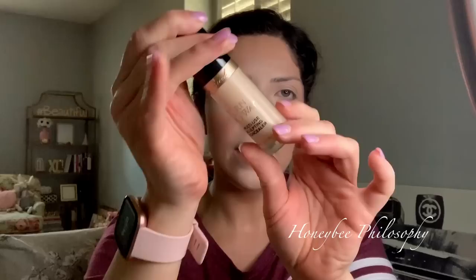For my concealer, I use the Too Faced Born This Way concealer in the shade Swan. Then I set my under eye with this Urban Decay Powder. It has really nice coverage for your entire face, but it's a little too light for me, so that's why I like setting my under eye with it. I ran out of my Hourglass Diffuse Light — I've actually already hit pan on this. It's in the shade 10NN.